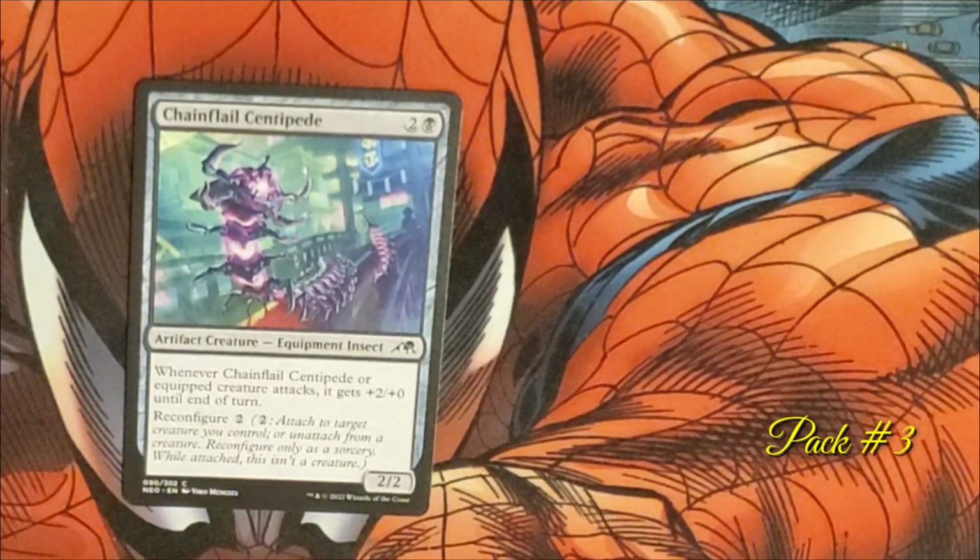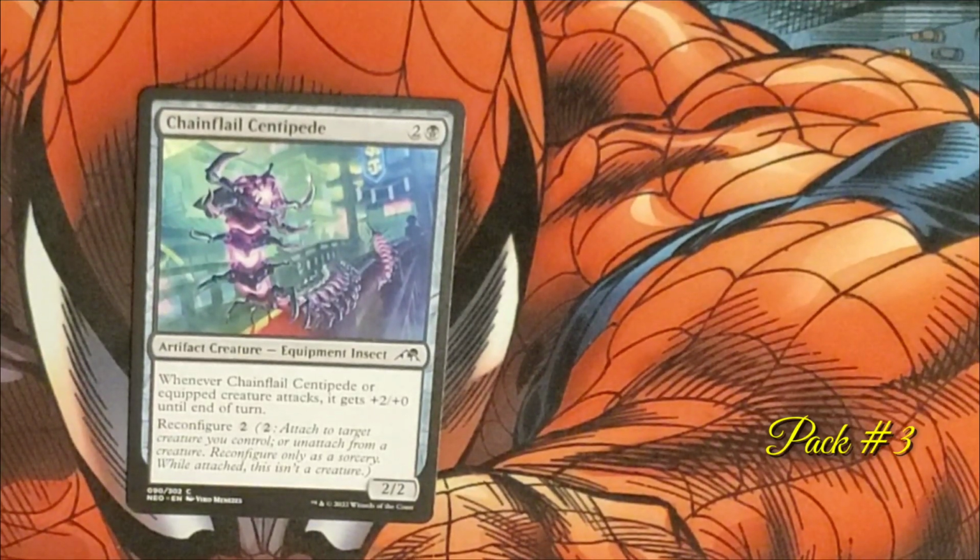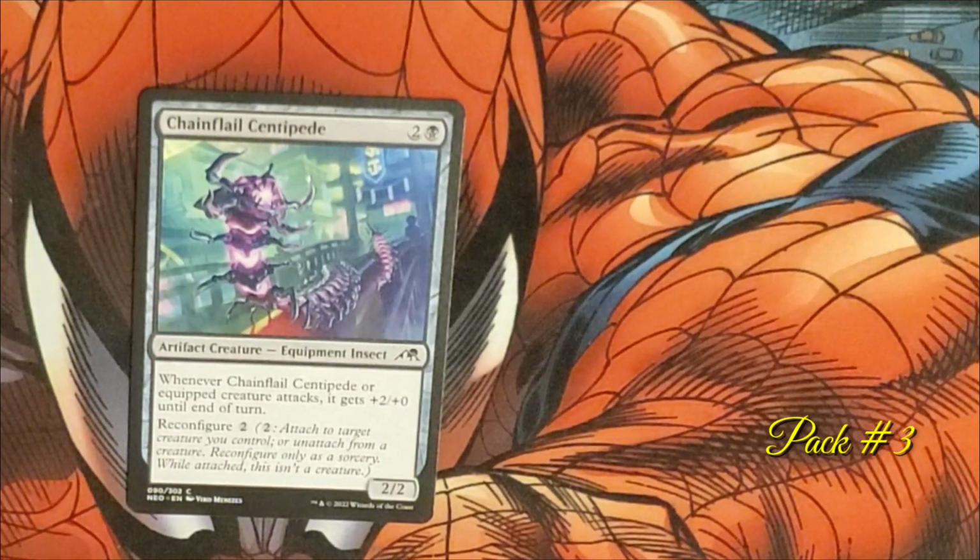Chainfail Centipede costs us 2 and a black. It's an artifact creature, an equipped insect. It's a 2/2 body, and whenever it or an equipped creature attacks, it gets +2/+0 until end of turn. And it has a reconfigure cost of 2.